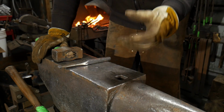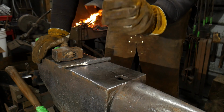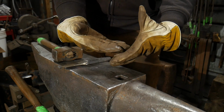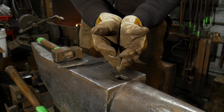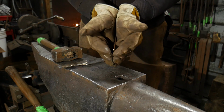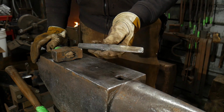So in this video, I'm going to be showing you how to make a pocket weld. Now, a pocket weld is a little bit different than a cleft weld or a bird's mouth weld that people know, where it's on the end of a bar. This is going to be on the side of a bar, and we are going to insert the material. Now, you could still call that a bird's mouth weld, but it's like opening up a pocket. So again, a historical piece, it's considered a pocket weld.